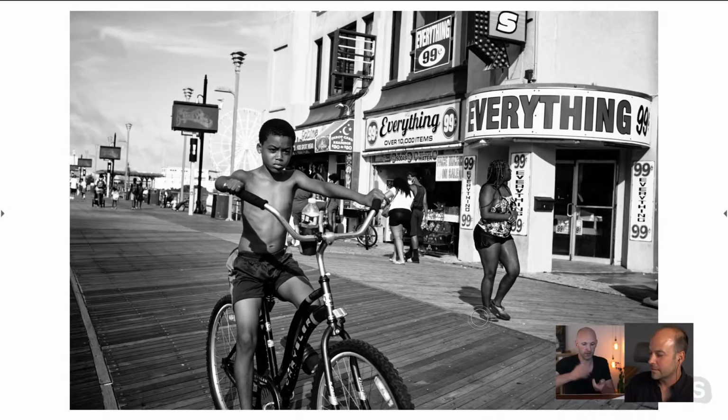Maybe I'll shoot from the hip, or sometimes what you do is you kind of play dumb. You take one picture, and then you look down at your camera, and then you pretend like you're taking a picture in a different direction.